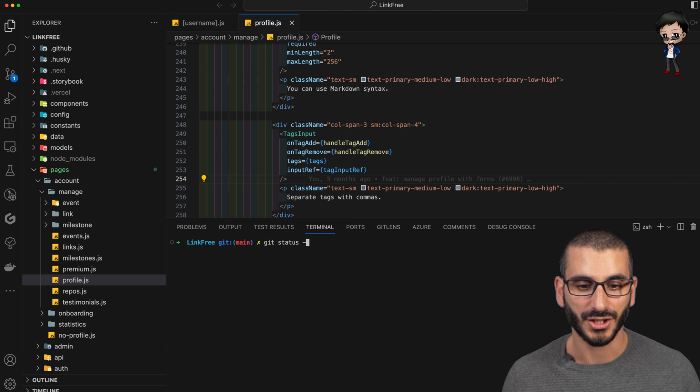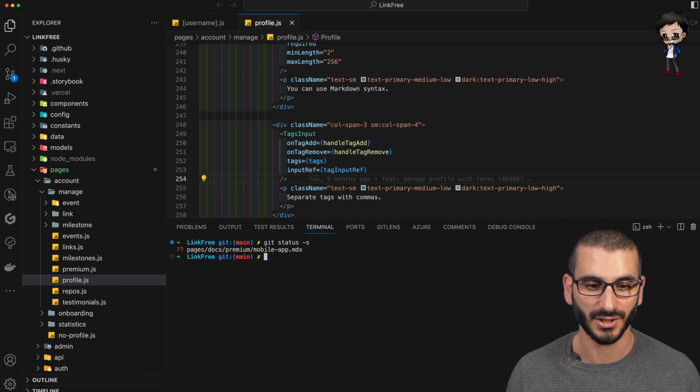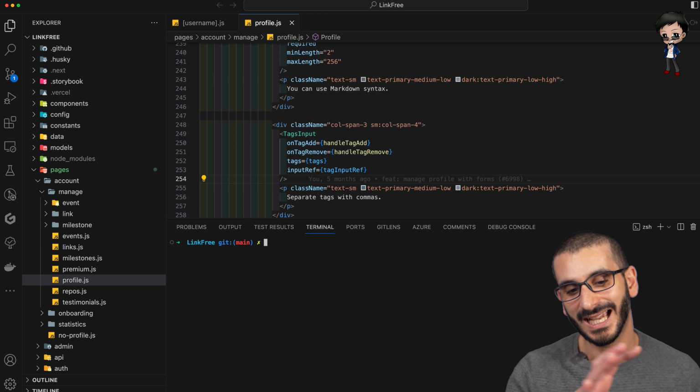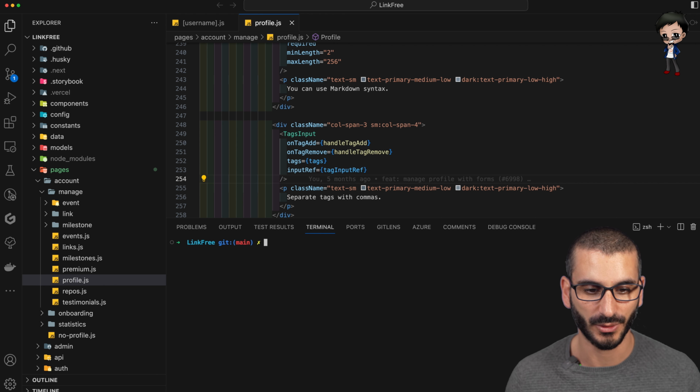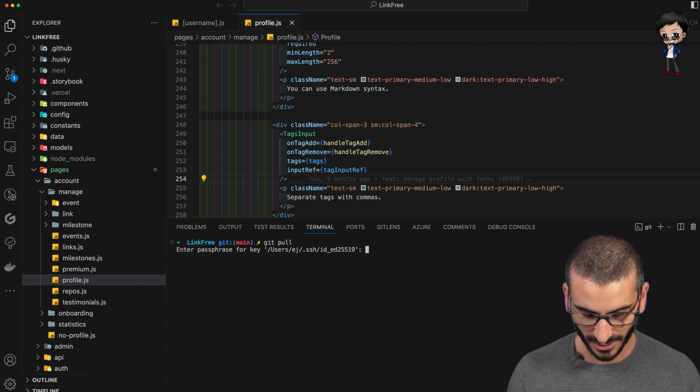So we're in the main branch, and I will need to switch to a branch before I commit any changes. But I'll just keep making changes here, and then before I do any commits, I will switch to another branch. But I do want to do a pull and make sure I have the latest changes before I make any further changes. Otherwise I might end up with some conflicts.